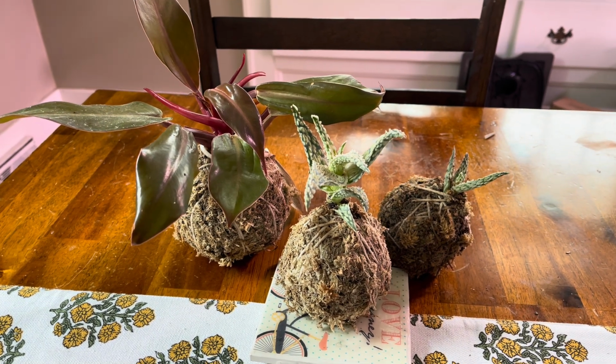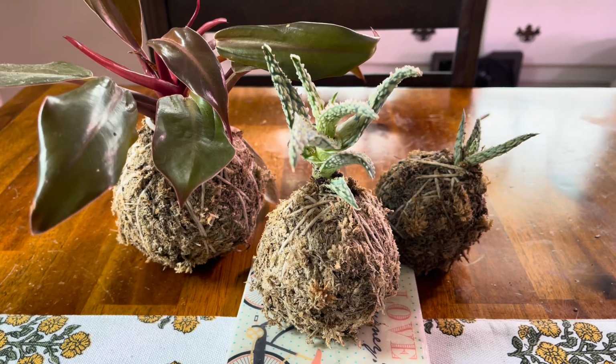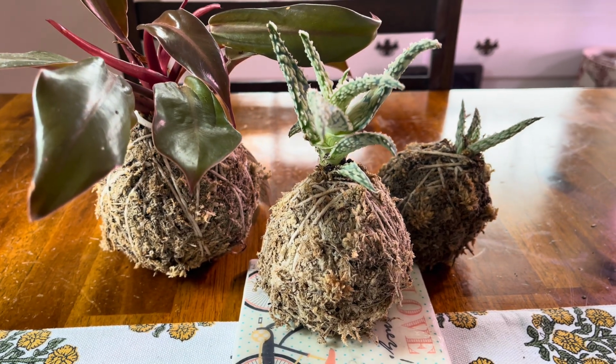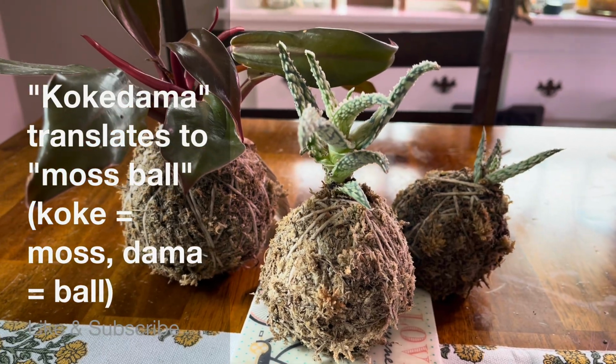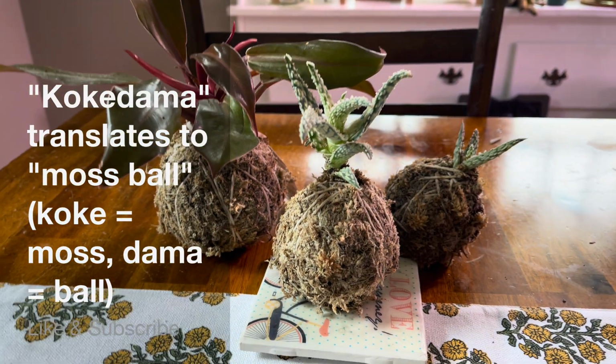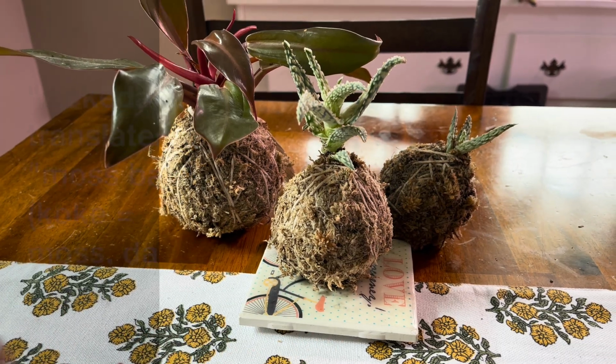Today we'll be making some Kokedama. That term in Japanese means moss ball. It's a method of growing plants in handmade moss balls.